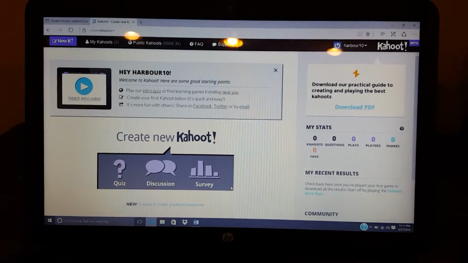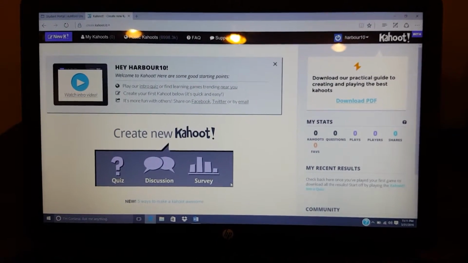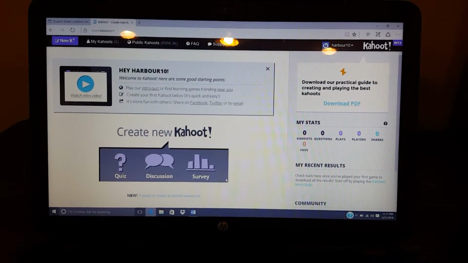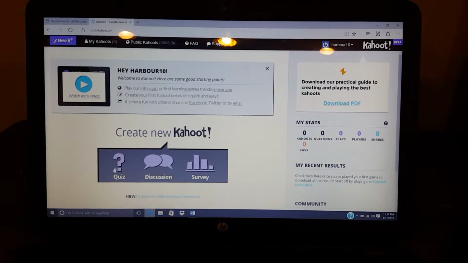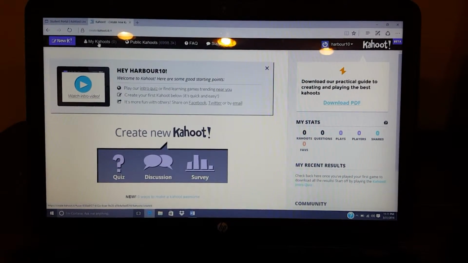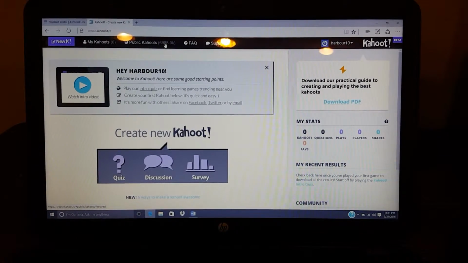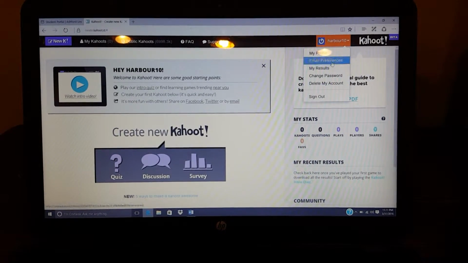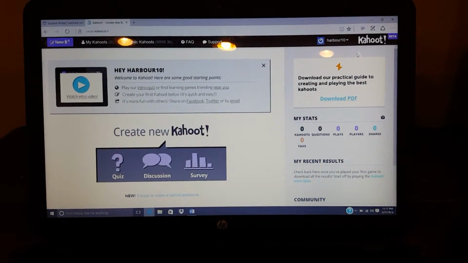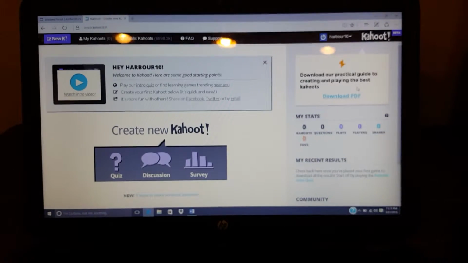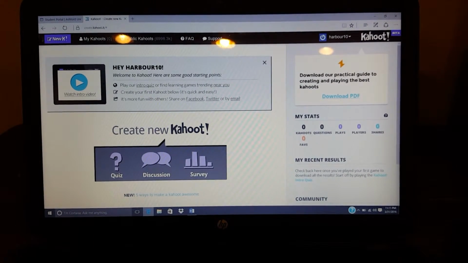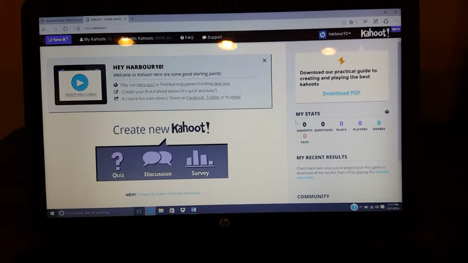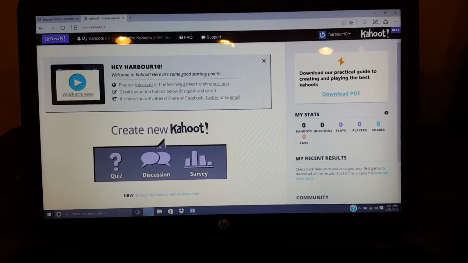Okay, so once you put in all that personal information, you get to this screen. So this is the actual Kahoot screen here for us to create from. So as you'll notice, you have a list of yours, the public ones which you can access, support, the little menu over here where you can change stuff around. I actually deleted the account I had so I could start a new one for this because I was playing around with it before. So you can download guides to help you out, but here's the main thing we want to look at right in here.